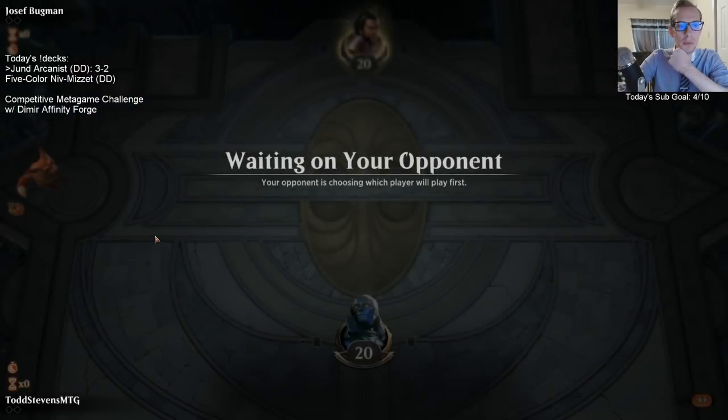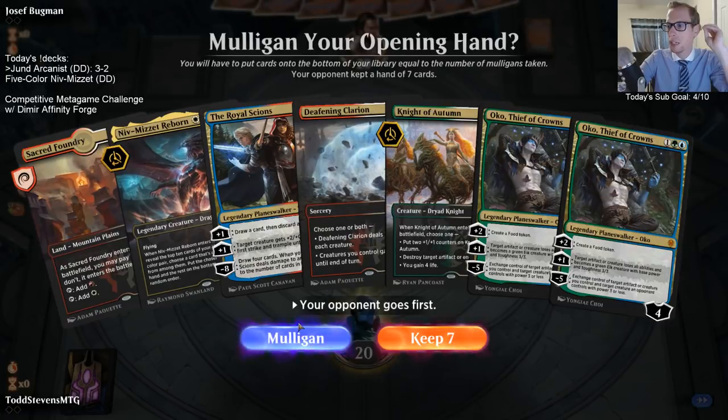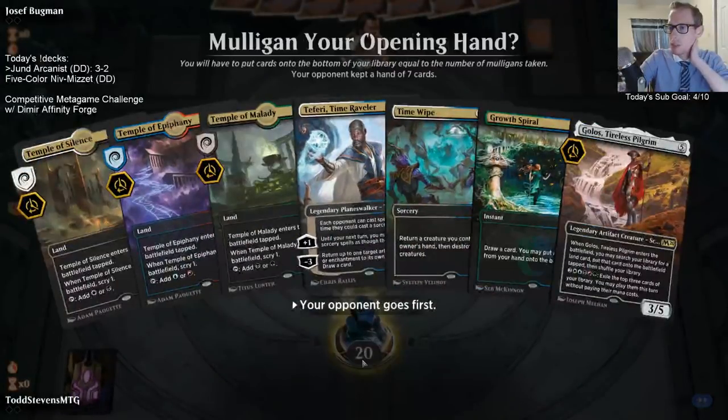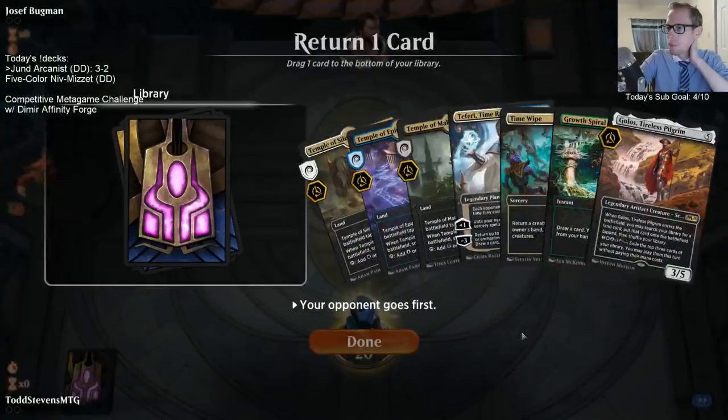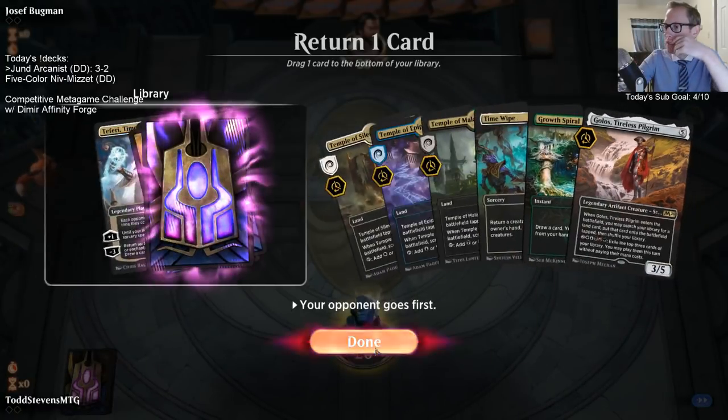I want to be able to play more than 2 spells a turn with this deck. I don't really want Fires of Invention, because later on, after Niv-Mizzet draws tons of cards, I have so many 2 and 3 mana cards, especially 2 mana cards, I want to be casting more than 2 things a turn. Okay, so we have Temple for Growth Spiral. Put Teferi back.